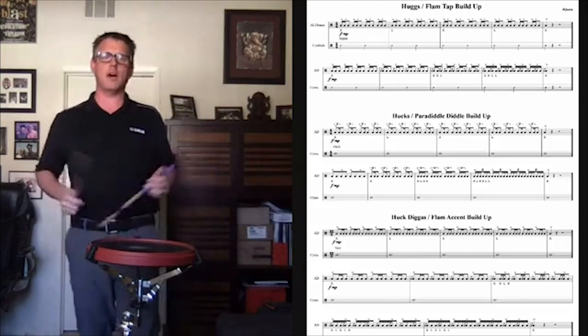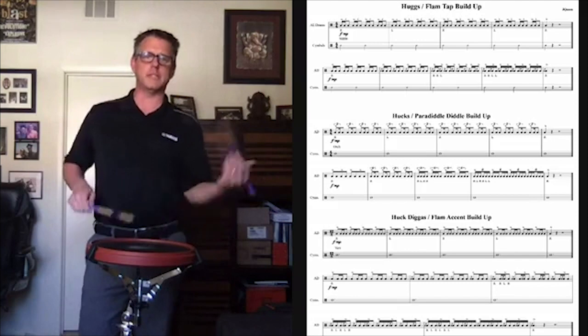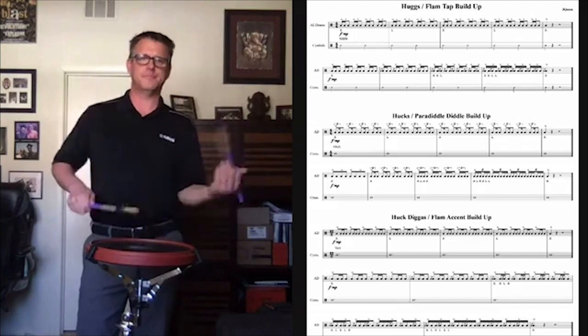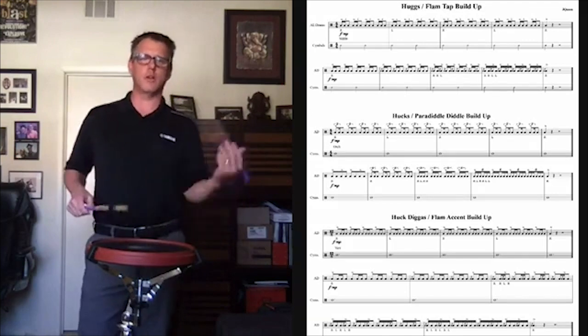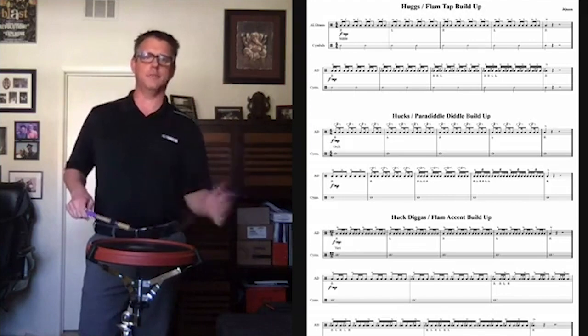All right, let's try it off the left hand. Same thing, starting with that motion, keeping it the same, adding that. Here we go, a little slower. 2-1-2, ready, and.